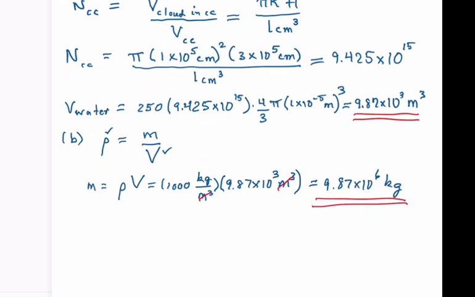That's 9,870,000 kilograms of water. That's over your head if you're standing under a typical cumulus cloud, which is pretty impressive, isn't it? Notice how you have solved for something that you probably have never thought about before, just given a little bit of basic information and then using some simple thinking. Almost 10 million kilograms of water over your head if you're standing underneath a typical cumulus cloud. So that is indicative of the kind of thinking you'll need to use to solve the homework problems from Chapter 1. And that's where I'm going to stop the video for now.